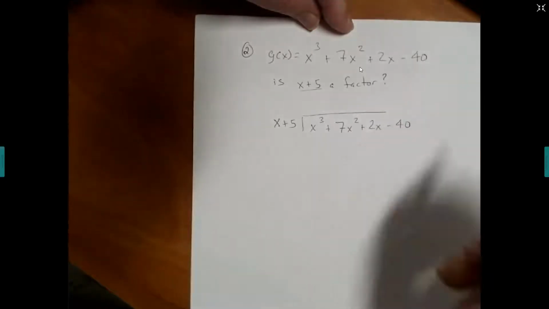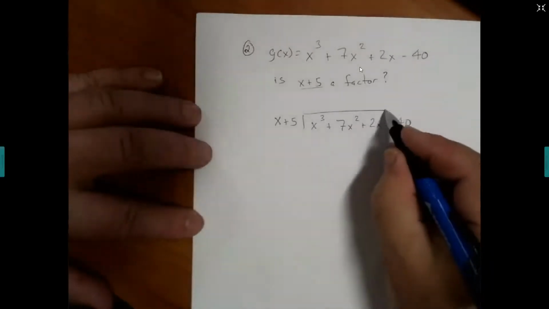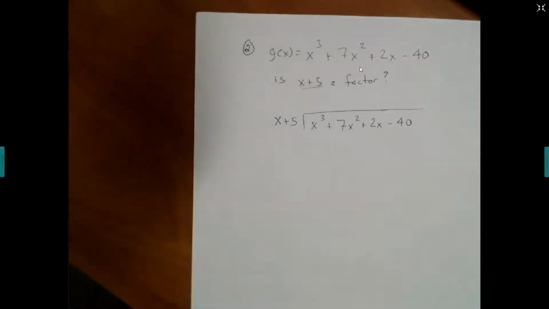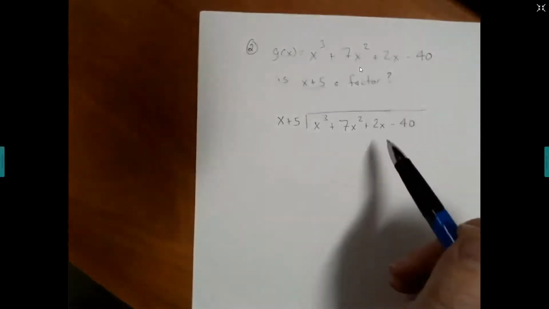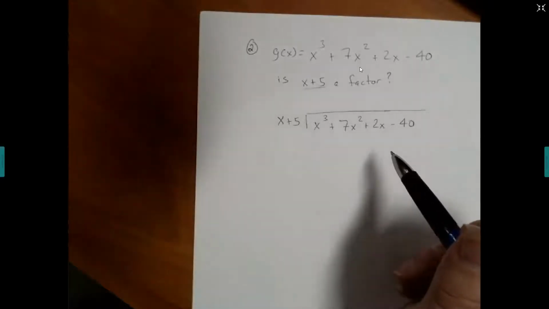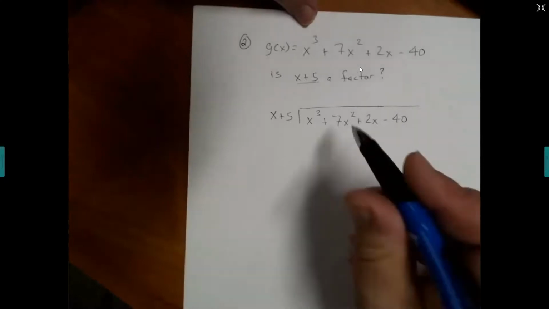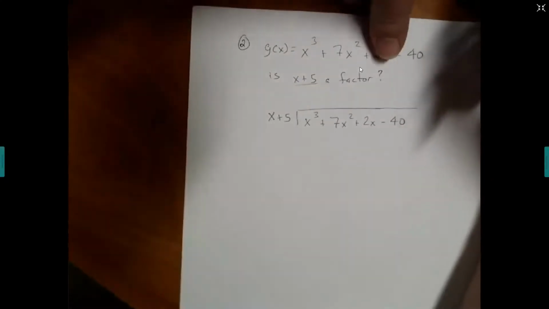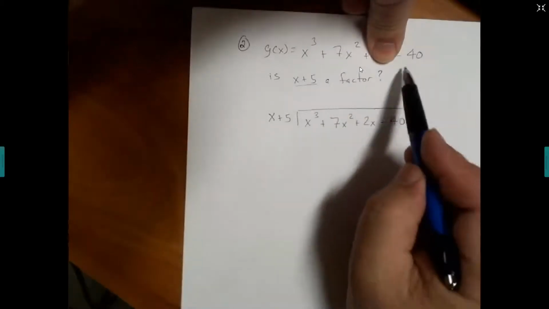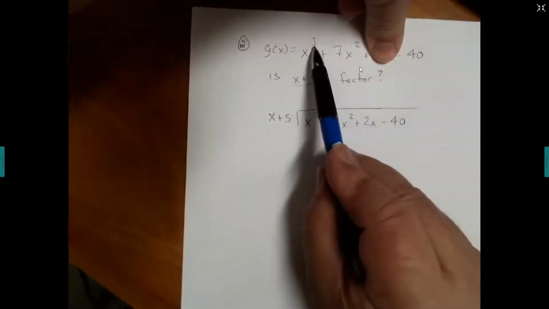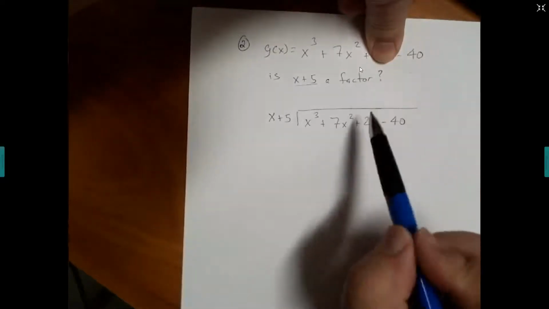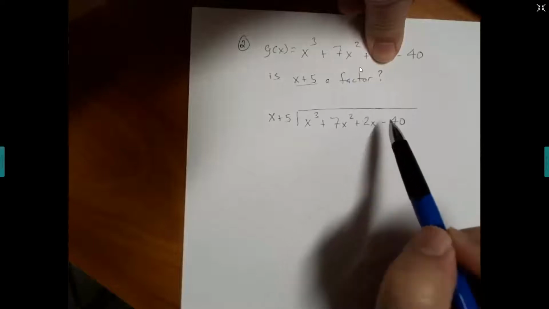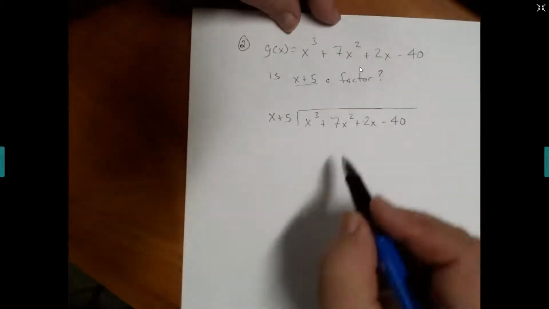On these long divisions, are we going to put a space? Yes, if something's missing, like it doesn't have an x, you have to put a 0 there. You have to fill every column up. We had to do that for synthetic. The question was, what if it just had x cubed plus 7x squared minus 40? Look at the exponents, 3, 2, 1, 0. We're missing a 1x, so we'd have to put a 0x to hold that space. That way it holds everything down the line.